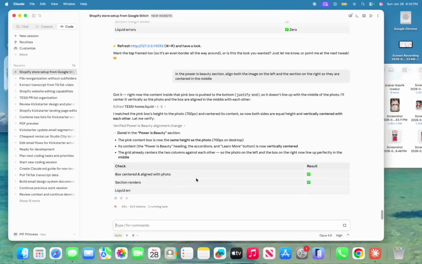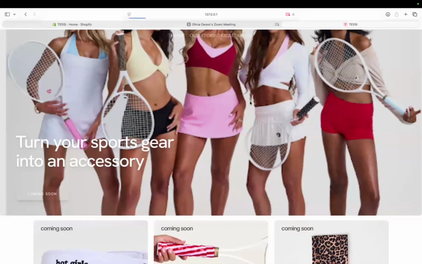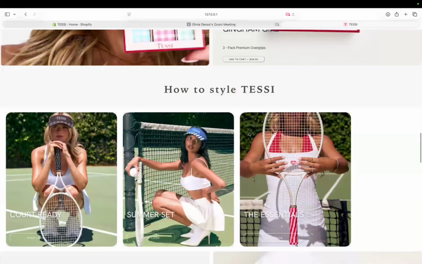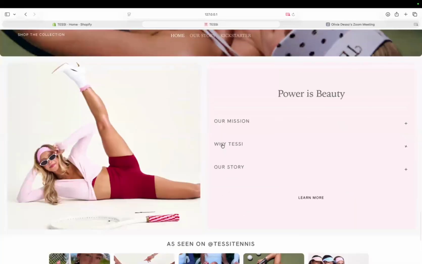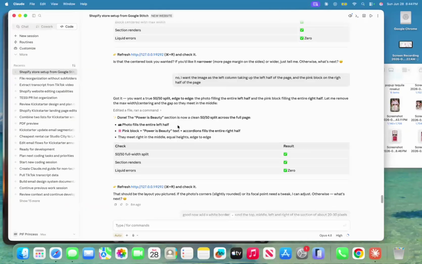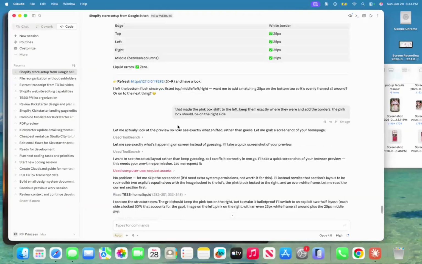Look at how quick it did that. Okay, ready? Let's see. I didn't really even give it that good of instruction. Okay, so it just did it. Nice. I was trying to get this section like this and then it did it, but then I wanted a little white space beneath this, and then it did it, but wrong again, because I'm sure there's something with the code that Stitch did. And so it's working through it so much better.